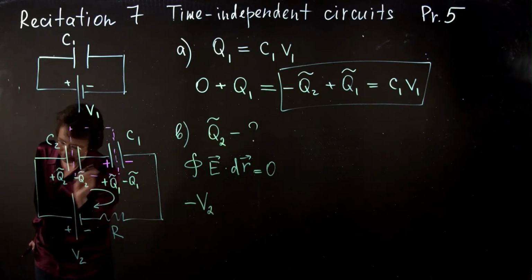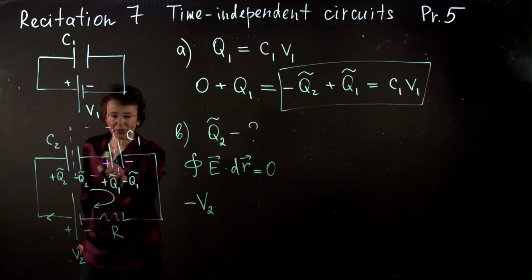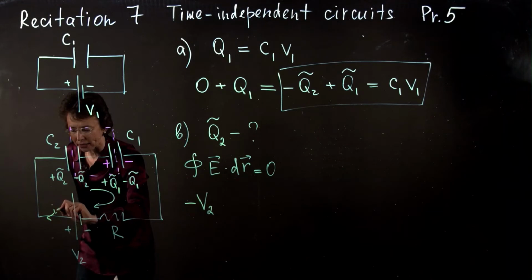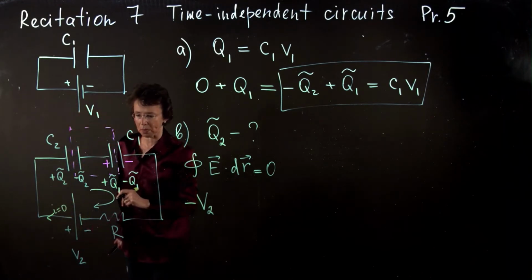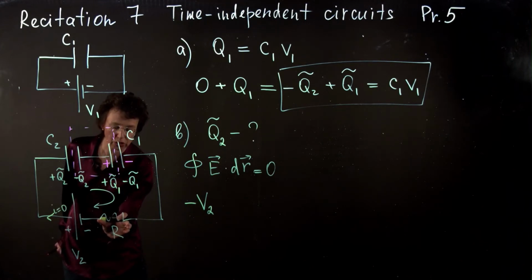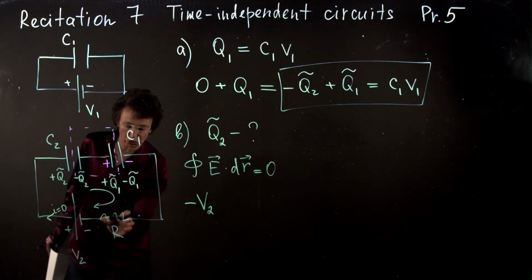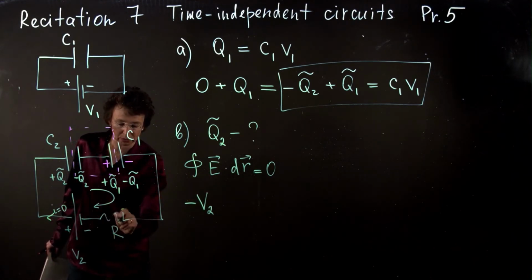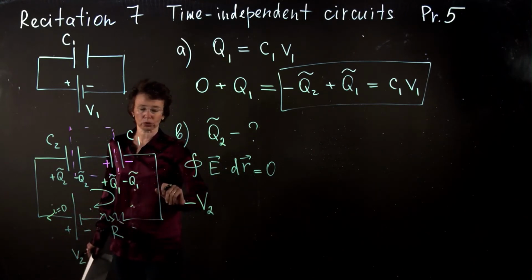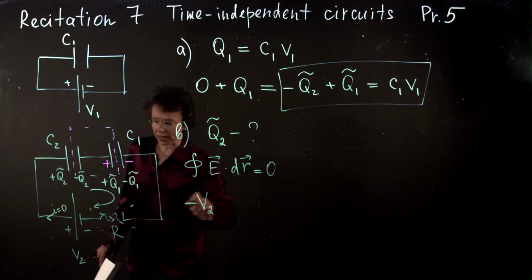Well, I choose current, let's say, in this direction, but I immediately understand that I have capacitors in this loop, and in a steady state situation, the current through capacitors is 0. So no current through the capacitors, which means that the voltage change across this resistor is 0, because the voltage change or E dot dr change across this resistor is just current times R. So this resistor will not be part of this equation because this term will be 0. We keep going. It is minus V2.